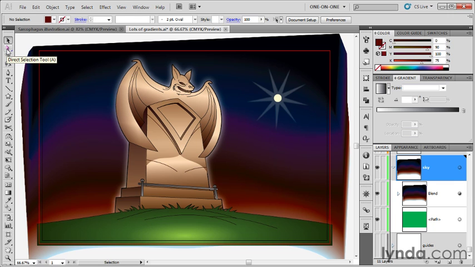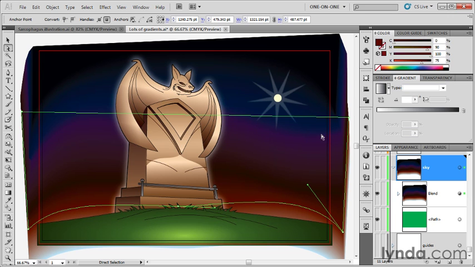So I could grab my white arrow tool, for example, and then hover the tool over a respective path outline. Notice my cursor has a little black square next to it, indicating that there's something underneath the cursor. If I click on it, sure enough, I've selected what looks like the red shape because I can see it's red here inside the Color panel. And now I can manipulate its control handles or the anchor points in order to change the nature of my gradient. So notice now that I've set things up so I have a pretty harsh transition at this point, which can be very useful depending on the kind of effect you're trying to create.